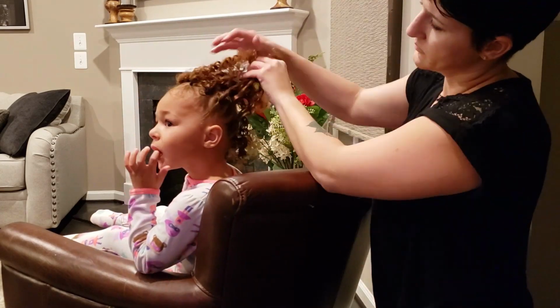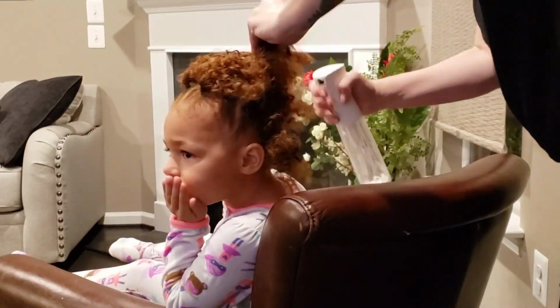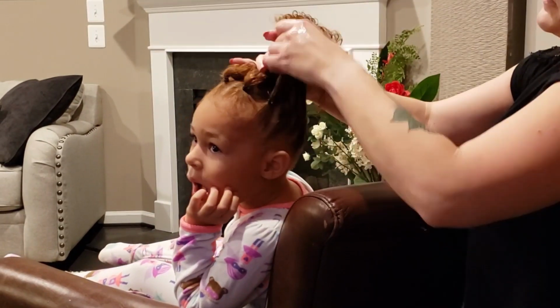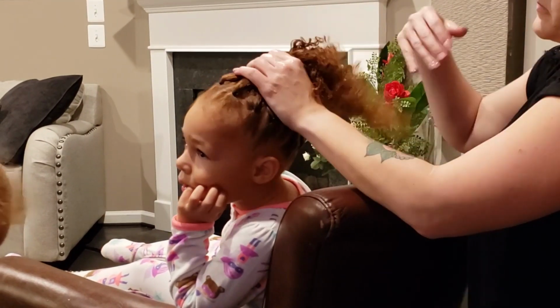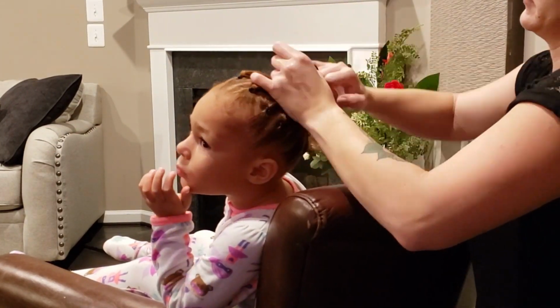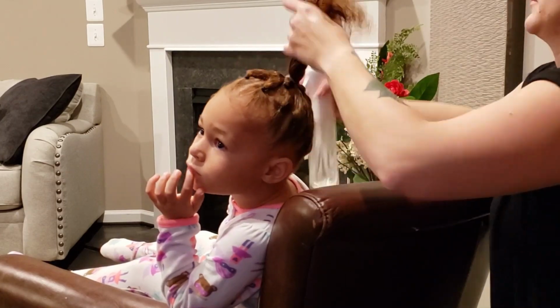You might even want to do a protective style. Now there's a lot of protective styles that will last you all week or maybe 2 weeks. So this is great. You put in the extra time and effort, say on a weekend, and then the rest of the week you're good to go because you've already got a great hairstyle in your child's hair that's not going to come undone during the week.